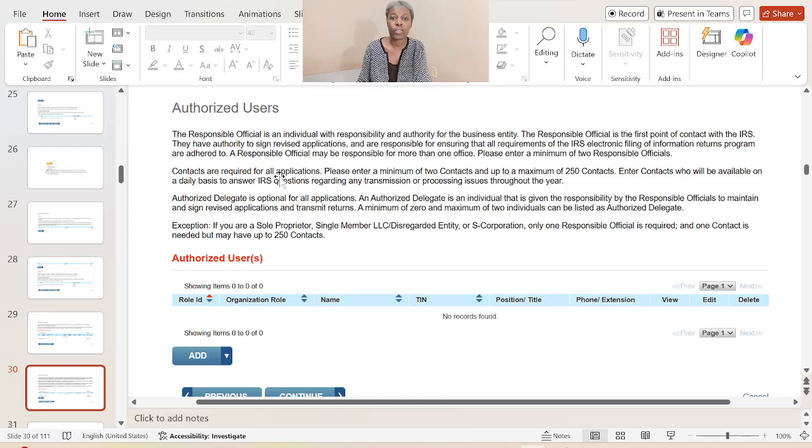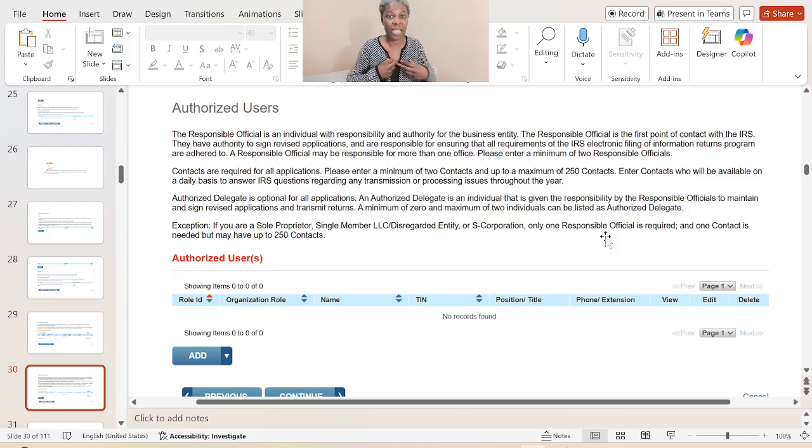So authorized users. For the authorized users, you might want to read through it, because again, that is where 2 people minimum are required. But if you are a one person business, one person is fine. And if you are an S corp, LLC taxed as an S corp, they say one responsible officer is required.